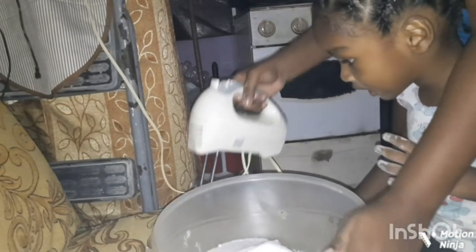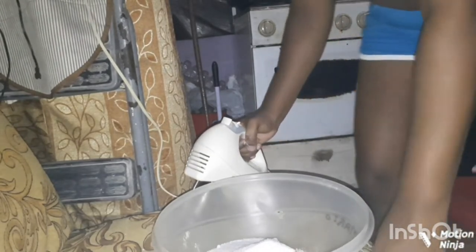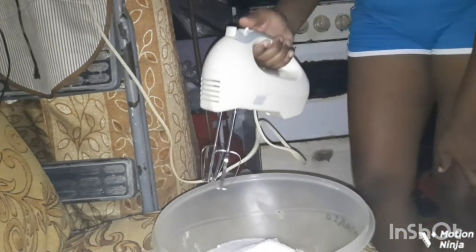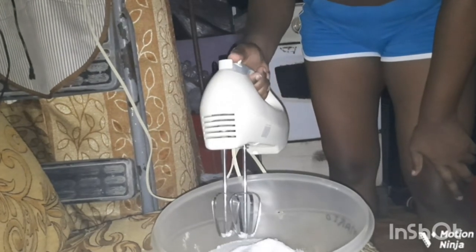And what is this in the bowl? What are you seeing? You don't want the noise. Okay, you want to watch mom? Okay, mom will do it and then you'll help me after, okay? This is butter and sugar.